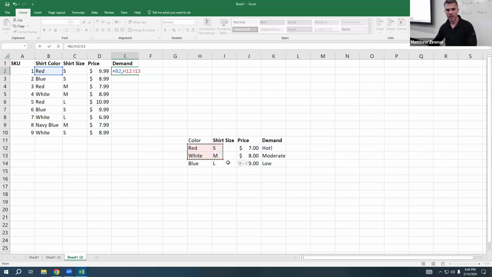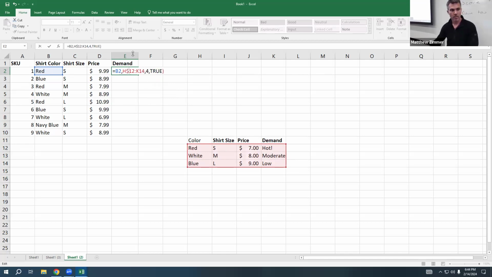I'm going to select this as my lookup table. The column that I return is going to be column 4 this time. And this time we'll do an exact match first.